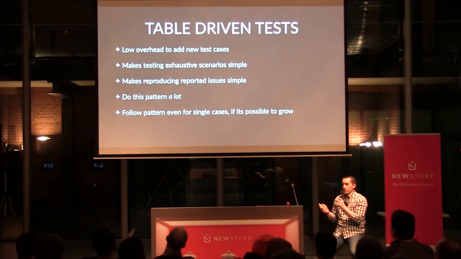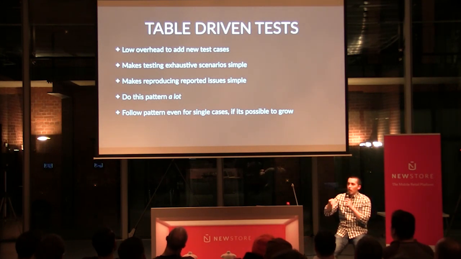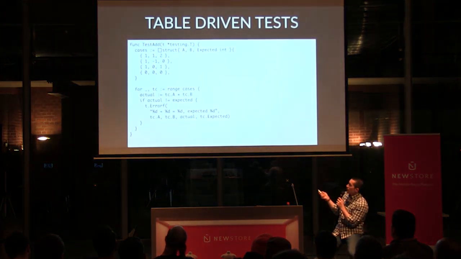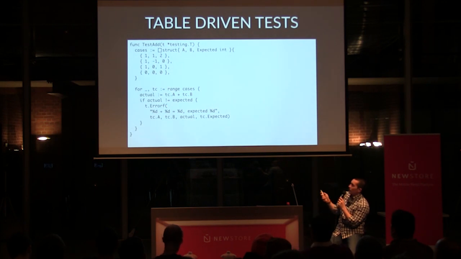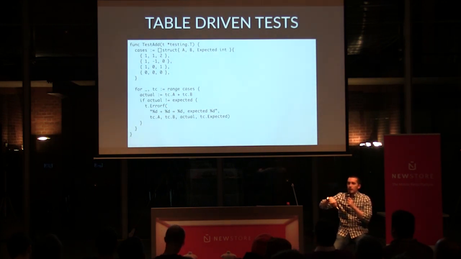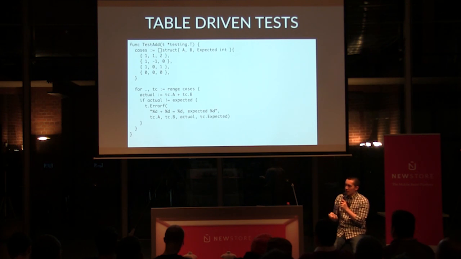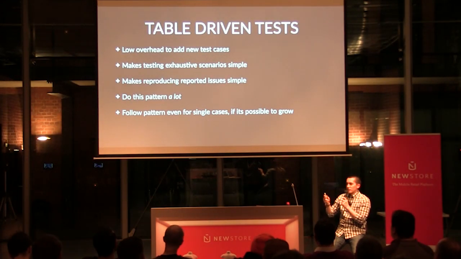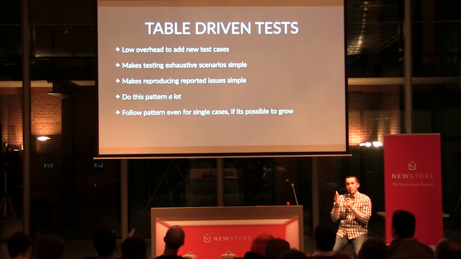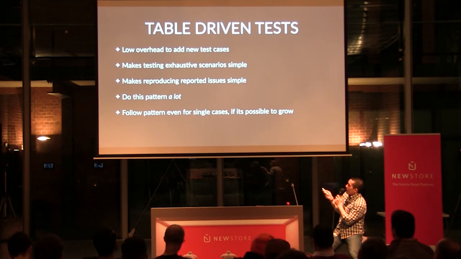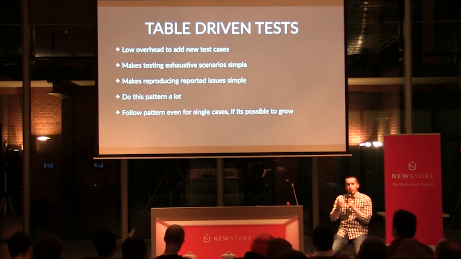The key point for the table-driven test is it makes it very, very low overhead to add new test cases. In the example I showed before, there's not much going on, we're just adding a number, but imagine a test case that had a lot of setup and a lot of teardown. If you were to write new cases without using a table, you would have to duplicate that setup and teardown multiple times. Even if you pull it out into a function, it's a lot of boilerplate for each test case. The main benefit is being able to add new test cases easily, which is important for bug repros and things like that. So a lot of times when we get a bug in Terraform or anywhere, the first thing I do is try to find the table that tests that.